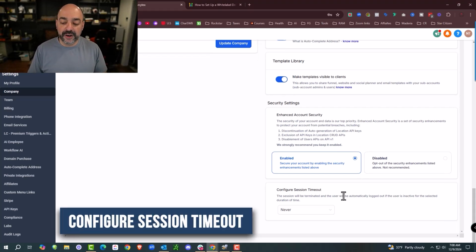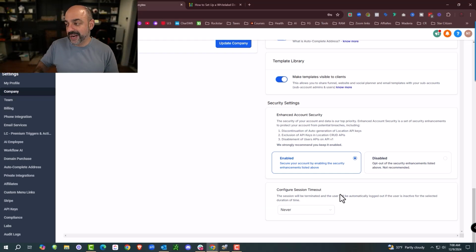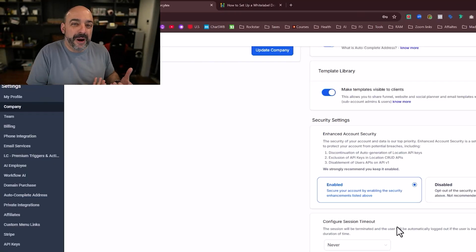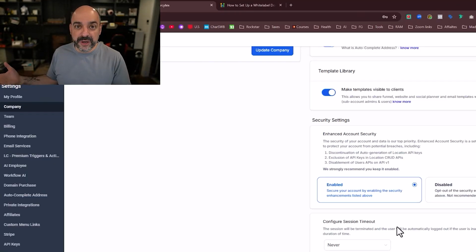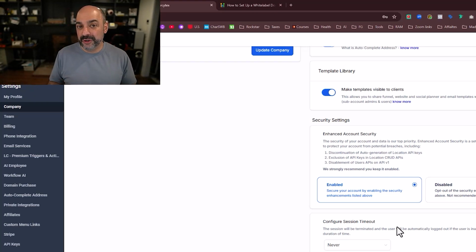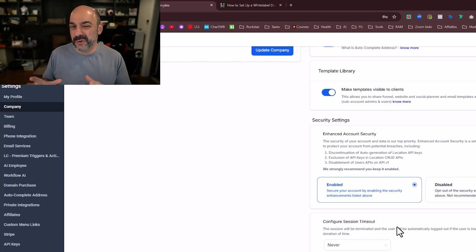And then configure session timeout. I do not have any timeout settings, because this means if I'm logged into the software, I'm working on something and I step away for 4 hours and then come back, I don't want it to be gone. I still want to be in the system. The only time you would want that on is if you're working probably in medical or anything that has HIPAA compliance, then you want to make sure that you probably have that as a session timeout for like 30, 60 minutes or 15 minutes, whatever it is. But those are only the very unique cases where you need the privacy.